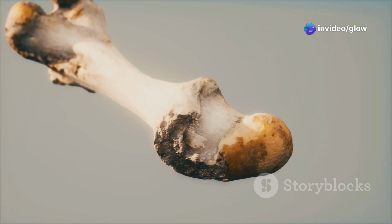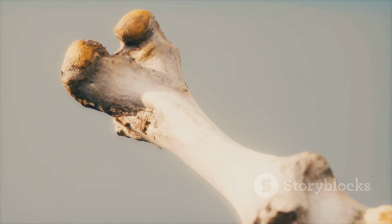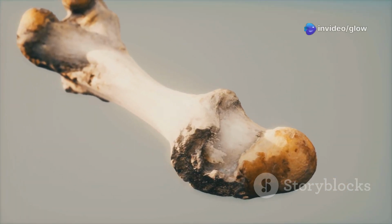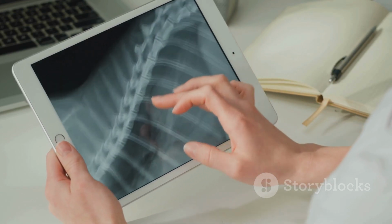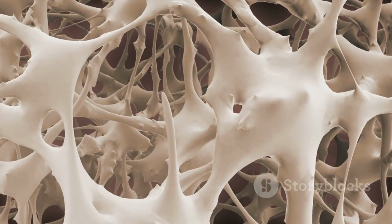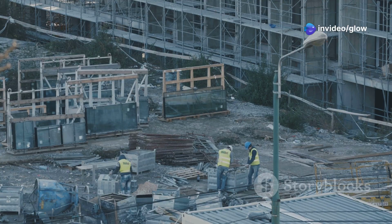Because an autograft is harvested from the patient's own body, it comes complete with viable osteoblasts, osteocytes, mature bone cells, and osteoprogenitor cells, cells that can become osteoblasts. These cells are essentially transplanted to the defect site and can immediately begin the process of laying down new bone matrix. This gives the healing process a significant head start, as it doesn't solely rely on cells migrating in from elsewhere or being induced to form. It's like bringing your own construction crew directly to the building site, ready to work.